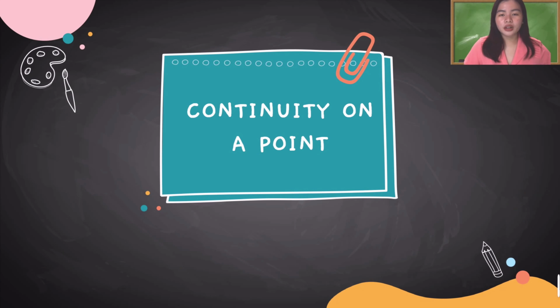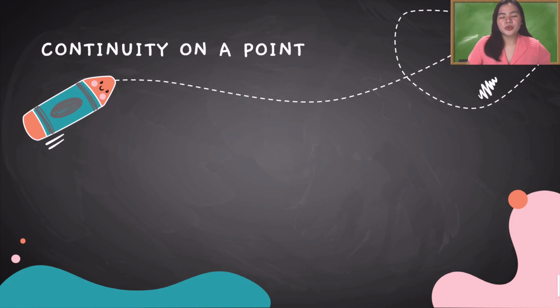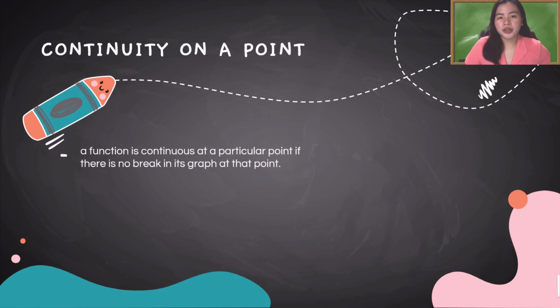Flowing water, long winding roads, and waiting for forever are just examples of uninterrupted actions or continuity. There are times wherein some actions were meant to be disjointed or disconnected. Somehow, the concept of continuity is also present in calculus, and it will be discussed to you in detail as you go on with this tutorial. So what does continuity at a point exactly mean? Intuitively, a function is continuous at a particular point if there is no break in its graph at that point.